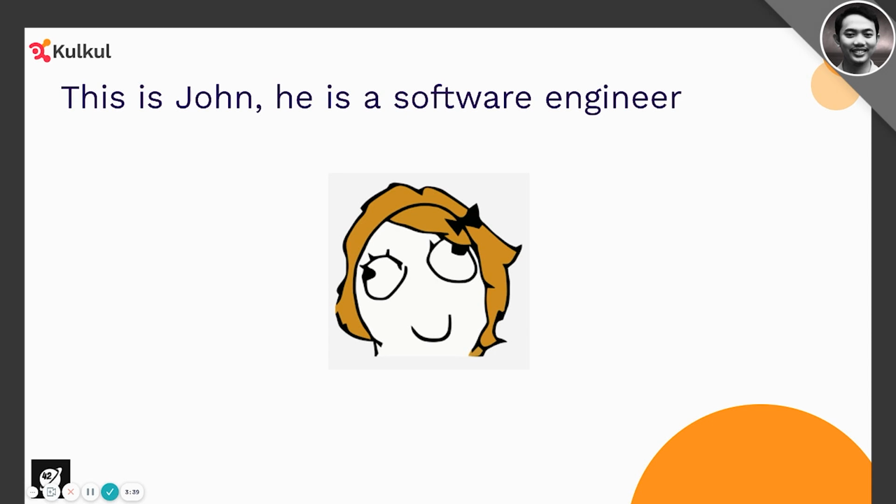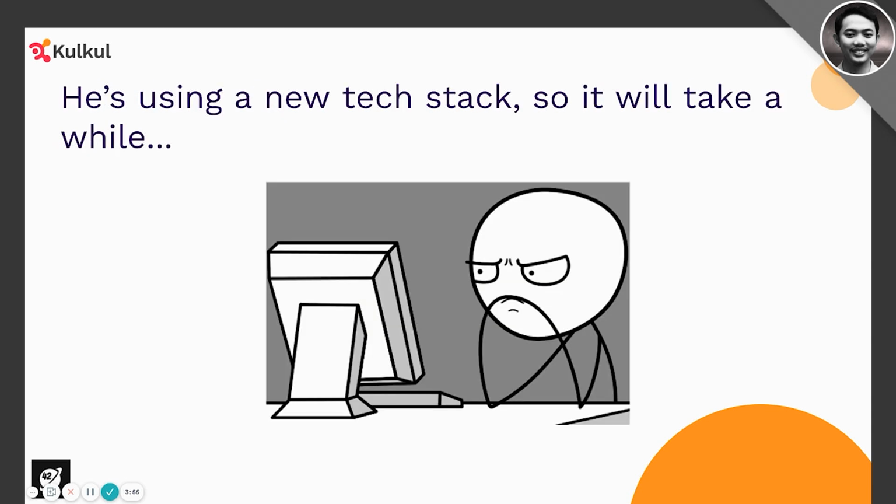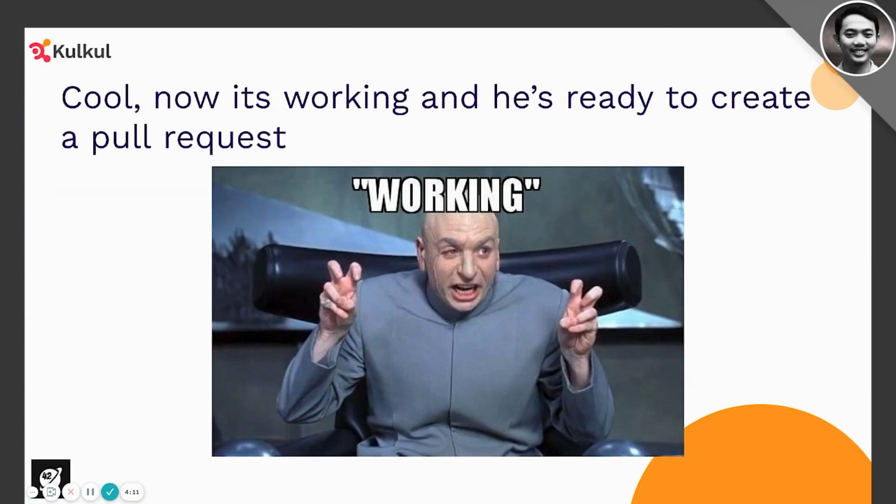John is a software engineer, and he would like to create a new web app. So he's writing a web app, and he grabbed his favorite language, and the hint is it's Java, and he starts writing, right? He's using a new tech stack, a new this, new that, and whatnot, and it takes a while for him. And a few moments later, tada! Now he has a working app, and he's ready to create a pull request, right?